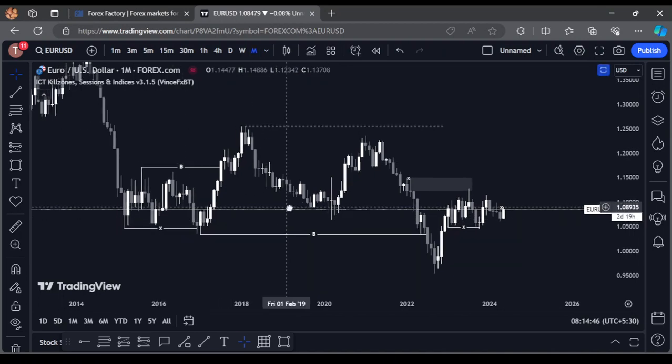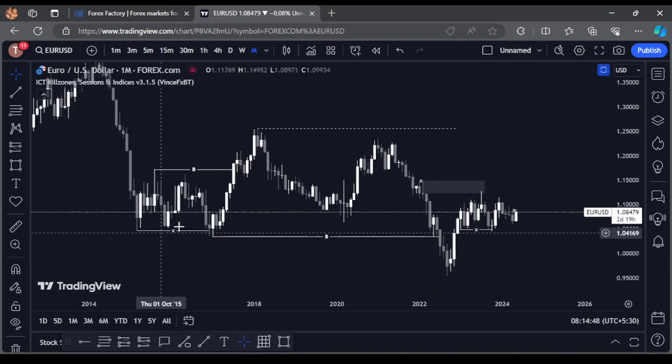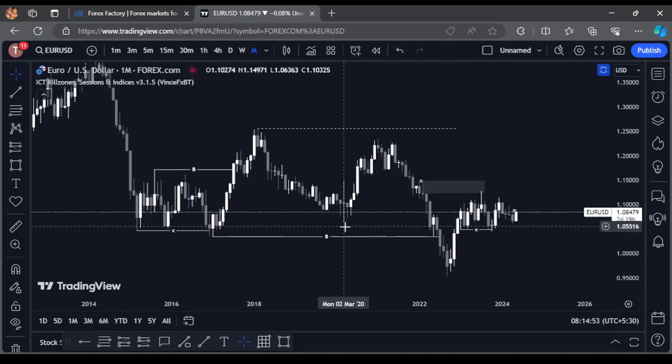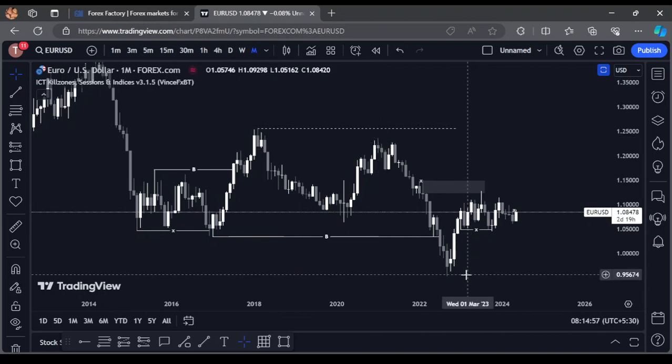So now this is the monthly chart of EURUSD. The price was having equal lows. The price swept these equal lows and broke this high. This gave us a strong low. The price reacted from this strong low, but couldn't break this high. Rather, we broke below the strong low. This gave us a bearish bias into the monthly levels.